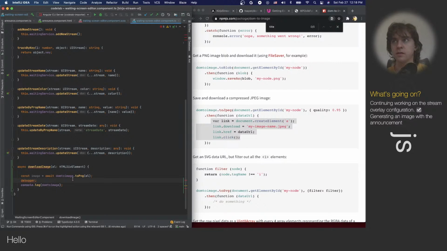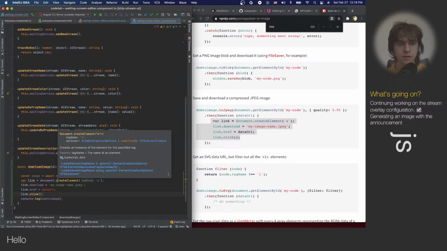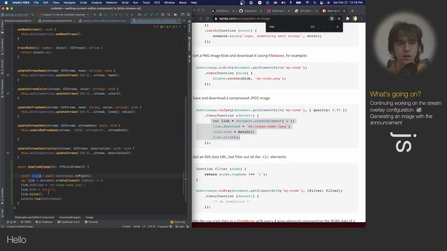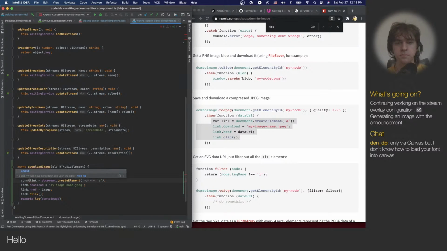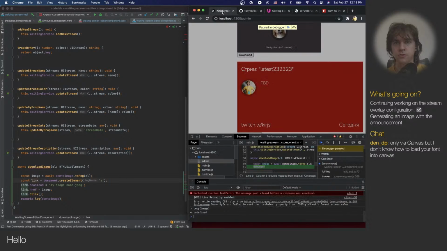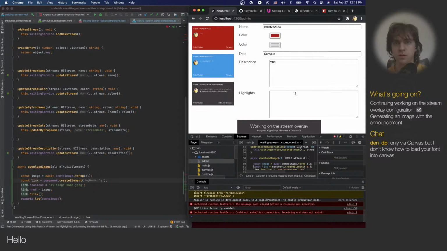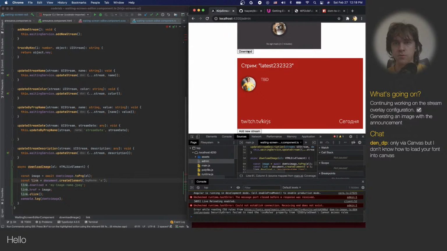Yeah, let me try this. So I create a link. I put data URL, just this. Let me download it first. Let me make sure that that works, and then download.